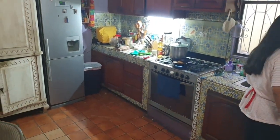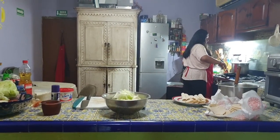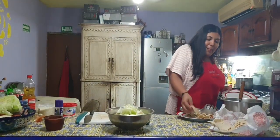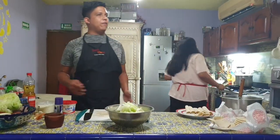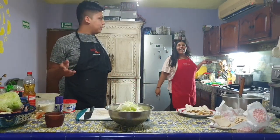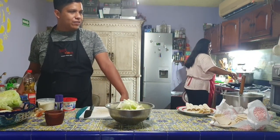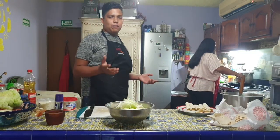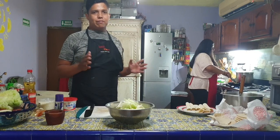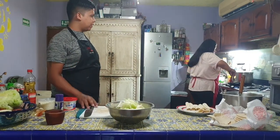Y bueno, lo ideal sería escurrirlos, ¿no? Sí. Ok. Me voy a robar otro. ¿Otro taquito? Another taco? De papa. Yeah, we usually eat this food when we are in family, for example, when las tías, los tíos, las abuelas, grandma, los primos, cousins, los sobrinos. Es una comida muy rendidora, aparte. Sí, it's food that doesn't cost too much, it's easy to do, and it's perfect for lots of people. For any occasion. Para cualquier ocasión.